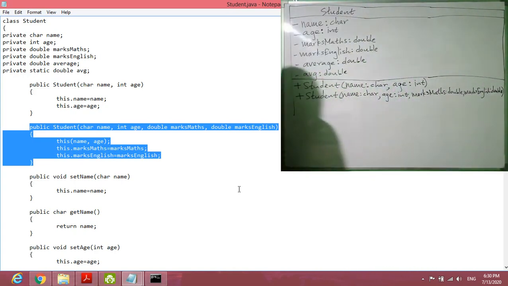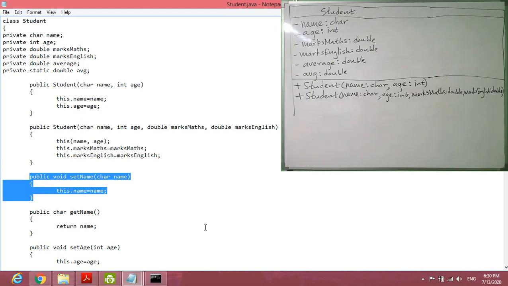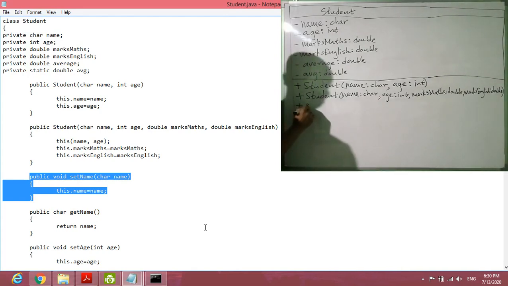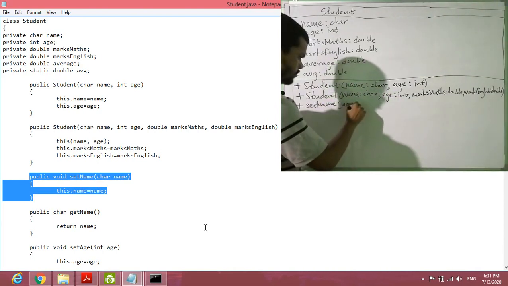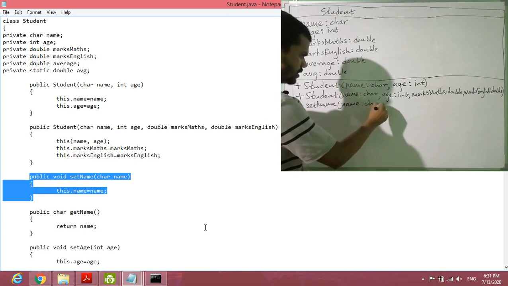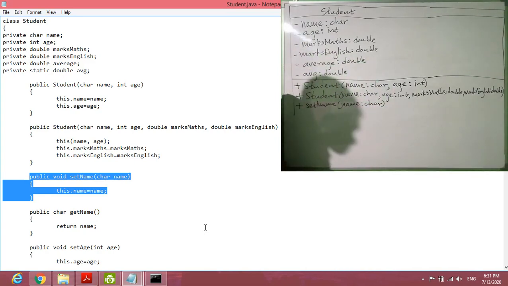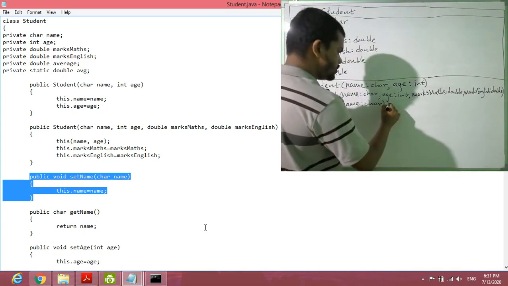Then how can you put this? Okay, then it is public, therefore plus symbol, set name, then here name, char, okay, then its return type is void.